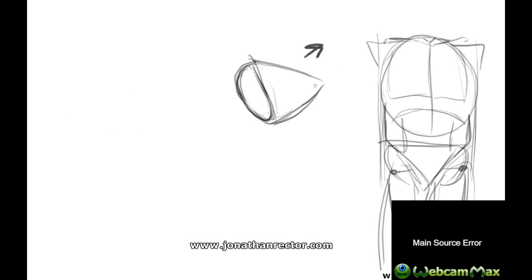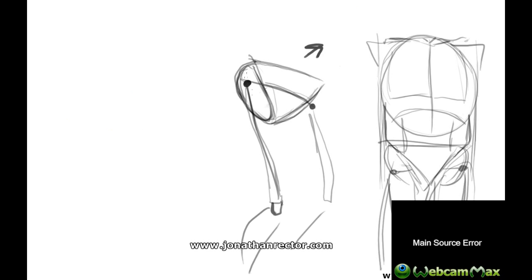If you guys are familiar with the Andrew Loomis way, you can get a little stick in between with a little ball on the end, and that's where you could put your femur, I believe it's called, or your thighs. You can toss your knees on there, and then you just go over top here, and knock in the muscles that need to go there. So hopefully that's coming across.